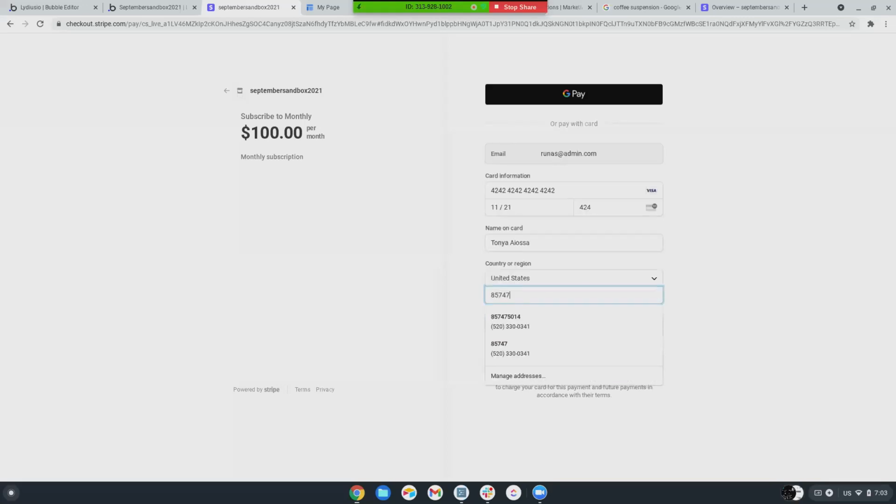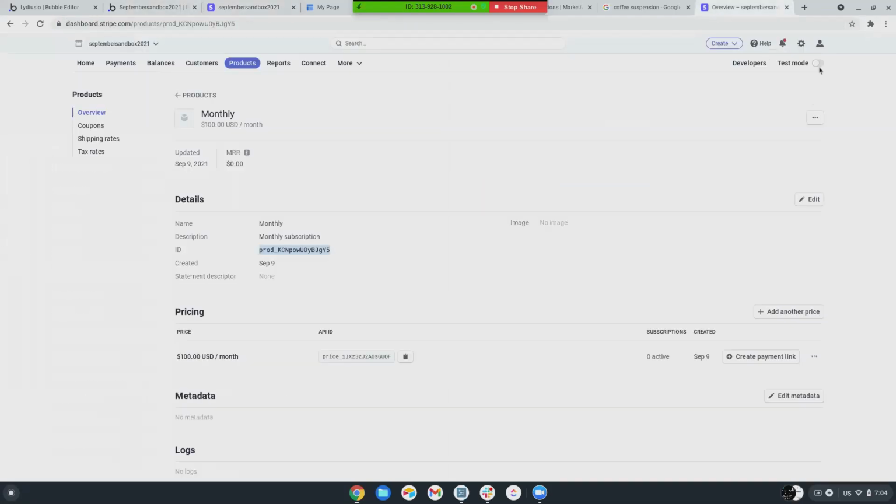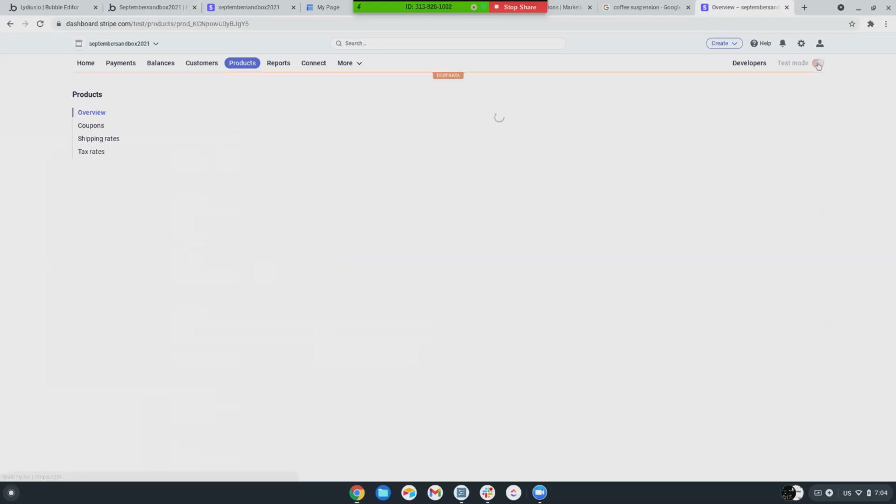Yeah, it's strange. It's not working for me with Stripe. I think I just have to update it again. My card's been declined. How could my card be declined, Stripe? It's a fake card. Why isn't it saying I'm in test mode? I'm not in live mode, but it's saying I'm in live mode. I guess I never put it into test mode. Why would they even let me do that? I haven't verified this account or anything. It's really silly.